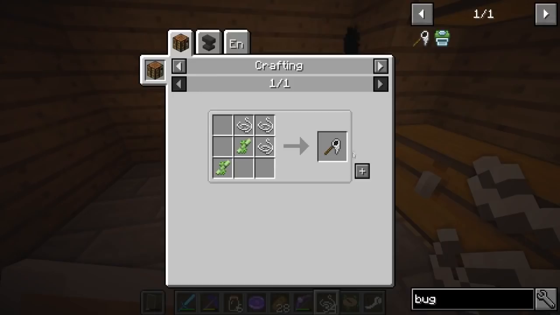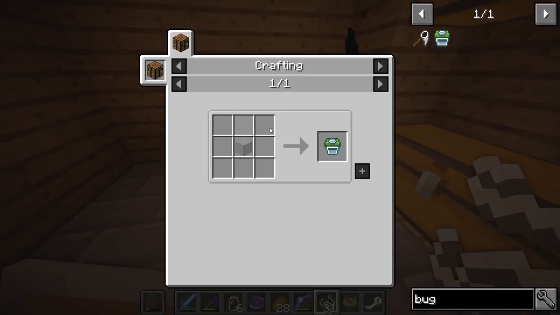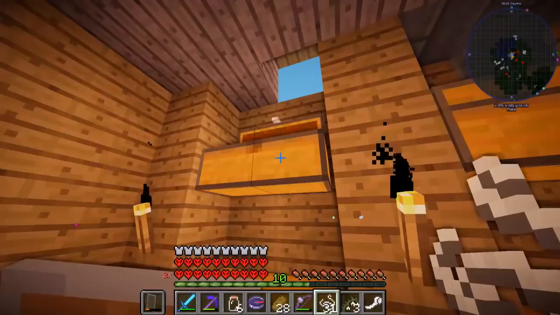Do I need to make stained glass for this to work? Does it have to be stained? White stained glass? It has to be stained glass. Interesting. So, we need to get some sort of dye, and to make some sort of dye, if we get Lily of the Valley, if we just put it in here, will that make dye? It makes white dye. That's fine.